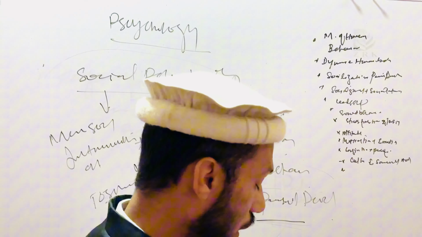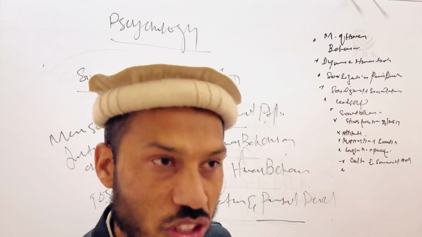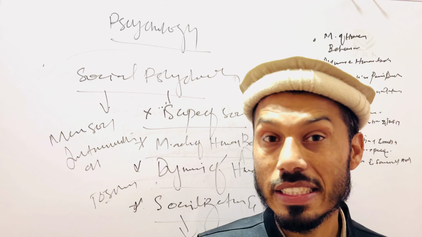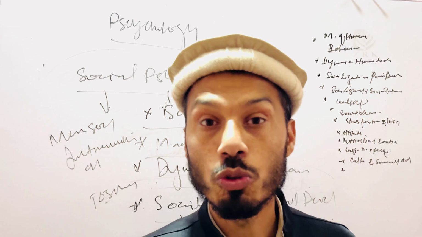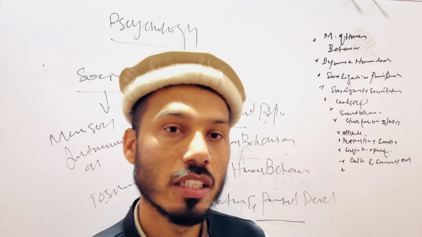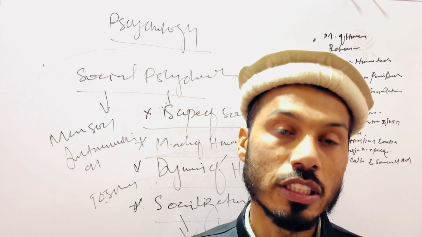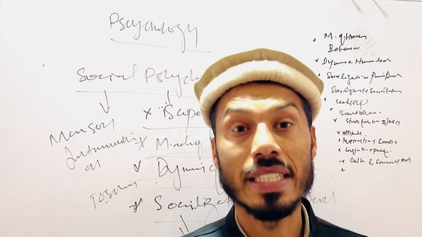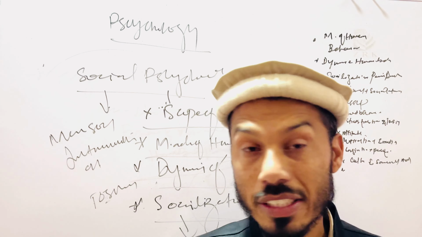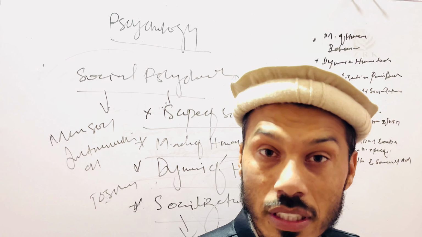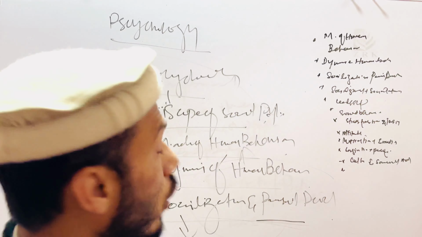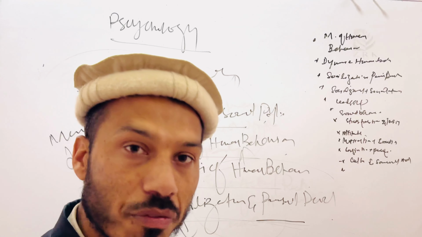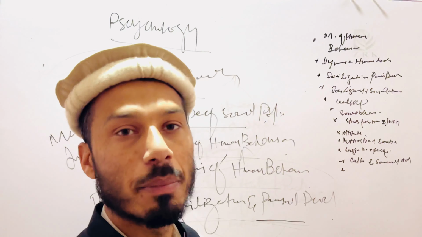Another is the personality development. Personality is the acting of positive and negative, acting toward something. This is called personality. The acting of the positive or negative acting towards something is called personality. In the social psychology, it develops the socialization of the human and the personality development of humans. So this is another scope of the social psychology, the socialization of the human body and the personality development of the human.